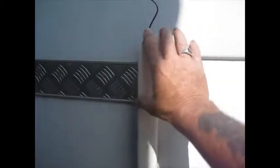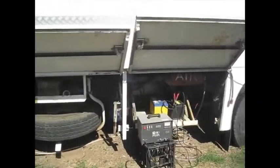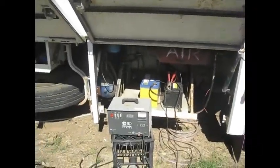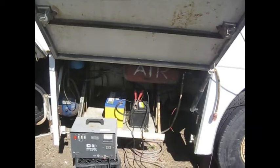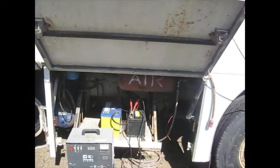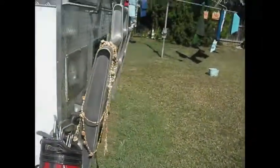So that's where you have your cassette toilet, which is awesome, easy clean. And that was the side down there when she was fully independent of mains power. Now I've got a heap of solar panels up there that aren't being used at the moment because, pricing my batteries, I'm looking at about $2,500. So at the moment I've just got a couple of old car batteries hooked up to 12 volt, and it's just running the basics, pumps and lights at night time, and I have to just bang them on charge every couple of days to keep the pumps working for the toilet, kitchen and the lights at night. But other than that, she was fully independent of mains power.